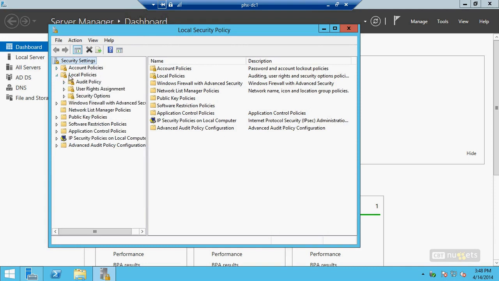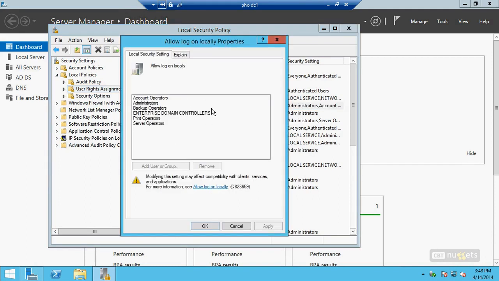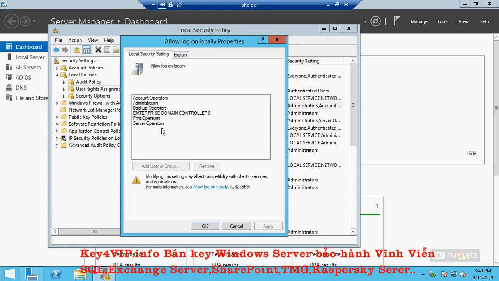I can look at that here under local policies and user rights assignment, and allow log on locally, right? I might want to put somebody that's local in this list so that in the case where I have a loss of network connectivity, I still have somebody who can log on.